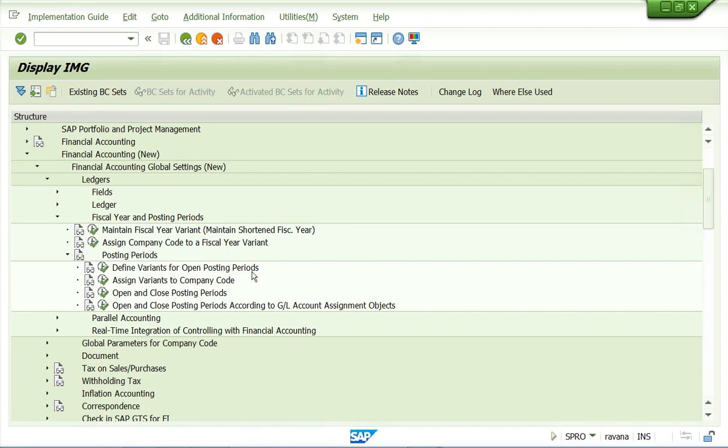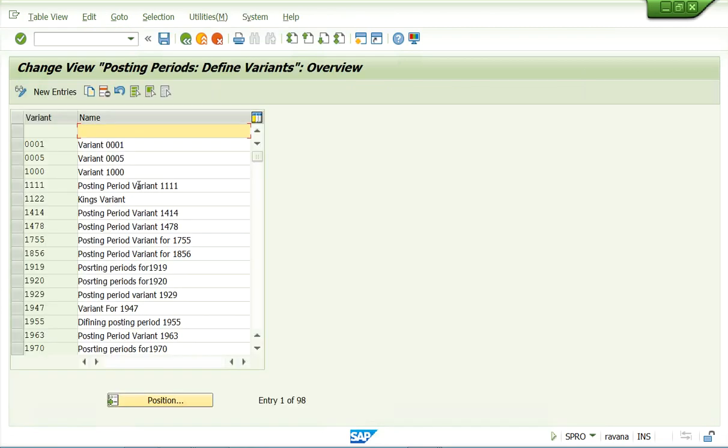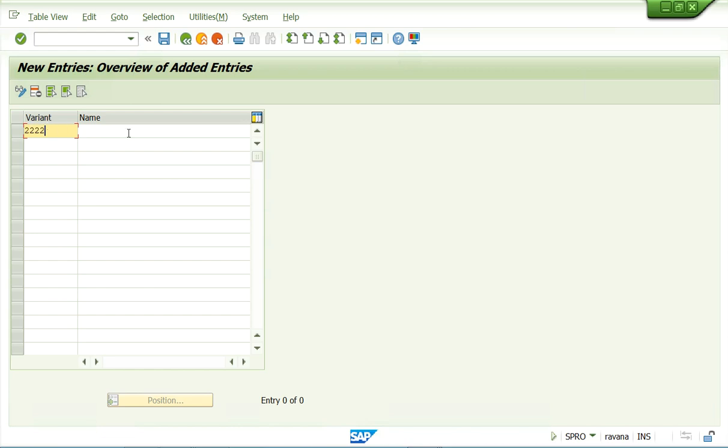Define variants for open posting period, right? No, we have defined the fiscal year, right? Now we have to go for period. Sorry, posting period variant for 2222 company code. I think so, the spellings are missing. Variant, right? 2222. Save it.